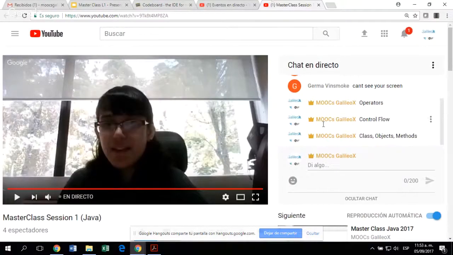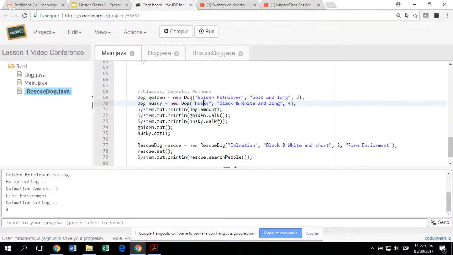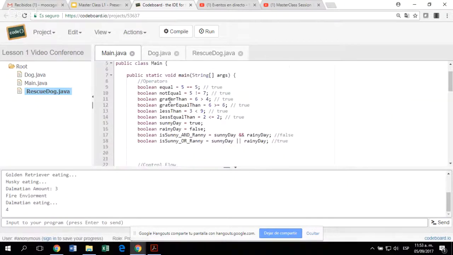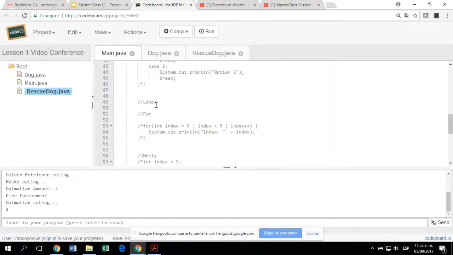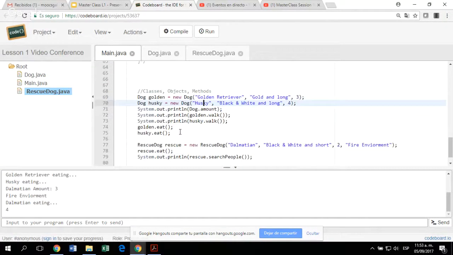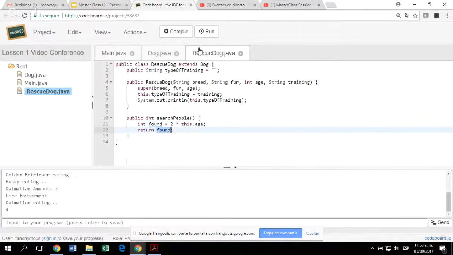I will write it in the comments. We reviewed all about the operators, the control flow, for example, the if-then statements, the switch statements, the loops, and about the classes, objects, and methods, and a little bit about inheritance. You will review more about it in the next lessons.